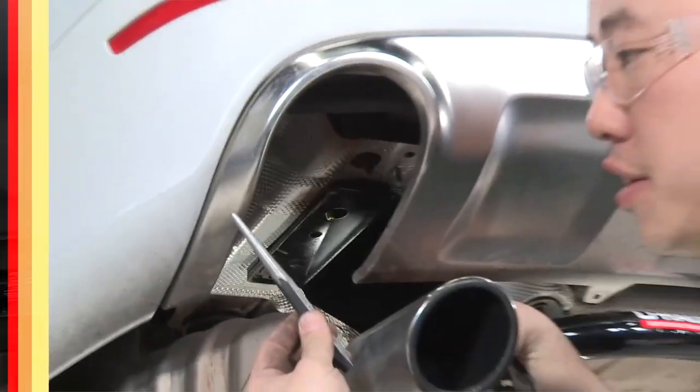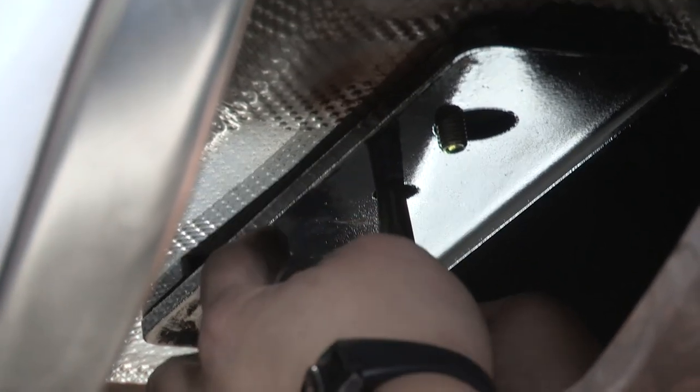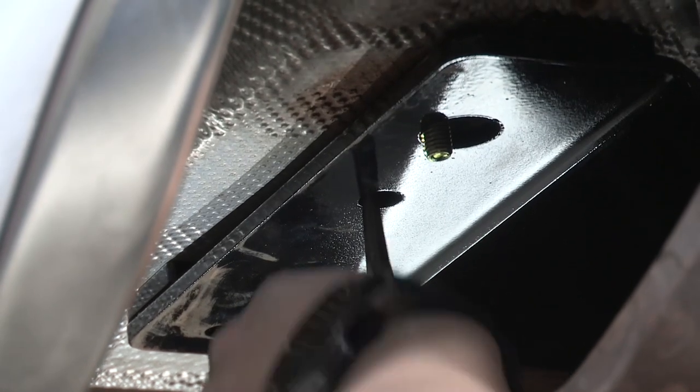So we got our center punch here, and we'll be using the hitch as a template for the middle hole. Heat shields are fairly thin, so all you have to do is give it a little bit of pressure and it should poke through. That'll give you your alignment on your middle hole. And you'll just have to enlarge the heat shield a little bit to allow the bolt to come back down when we do our drop down. And then you'll do the same on the passenger side.